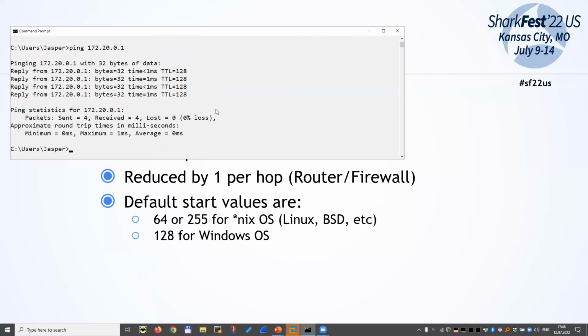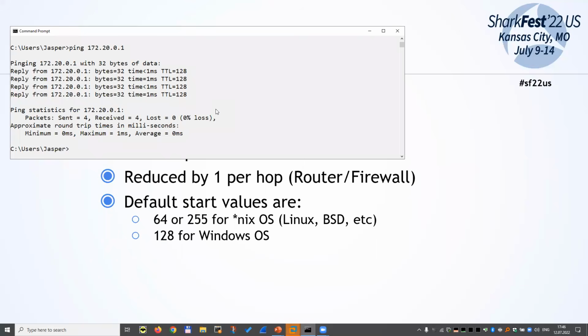And my default gateway is the router in this network that allows me to go into the internet or wherever I want to go. The default gateway is always the one that I talk to if I want to reach a system that is not in my local network. So of course it has a TTL that is either 64 or 255 or 128. In this case, it's 128, which means it's in the same subnet.